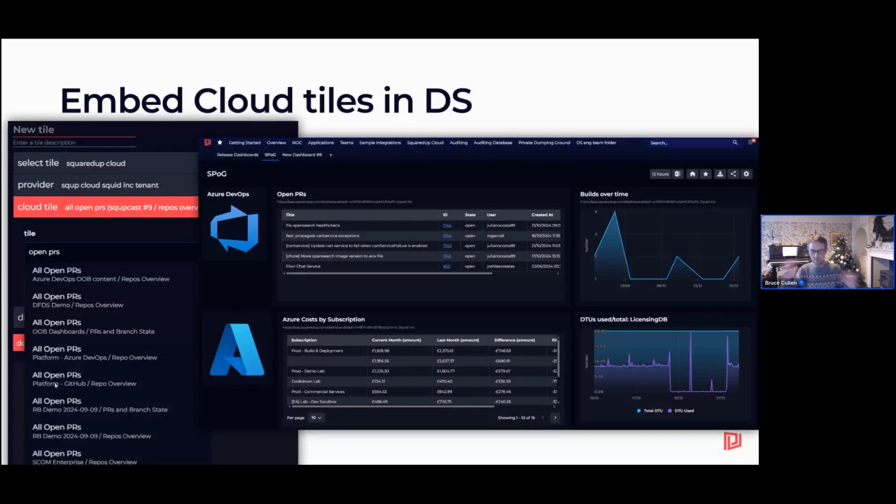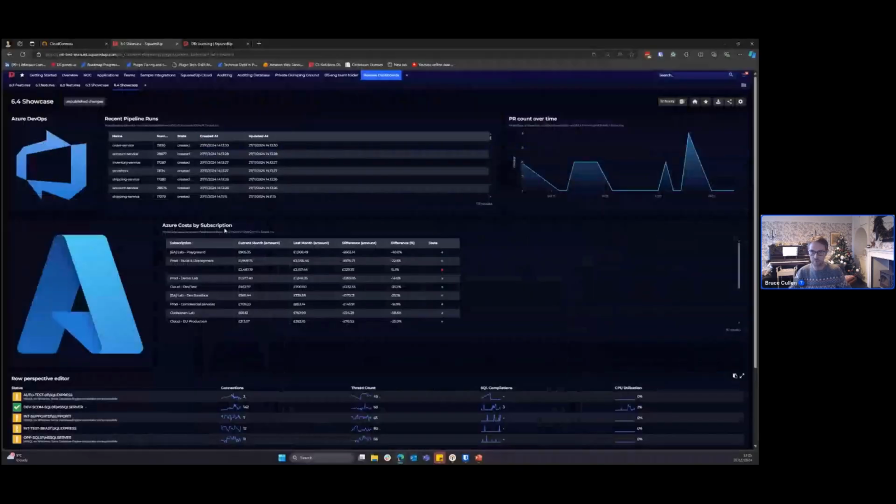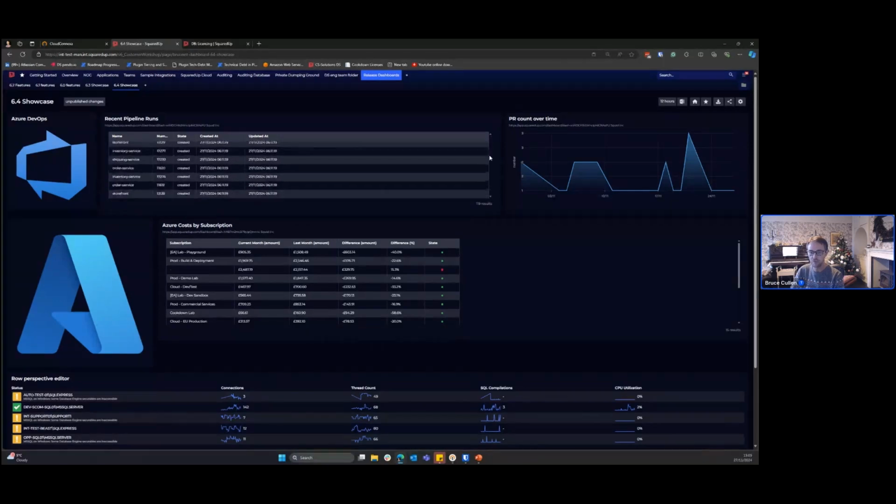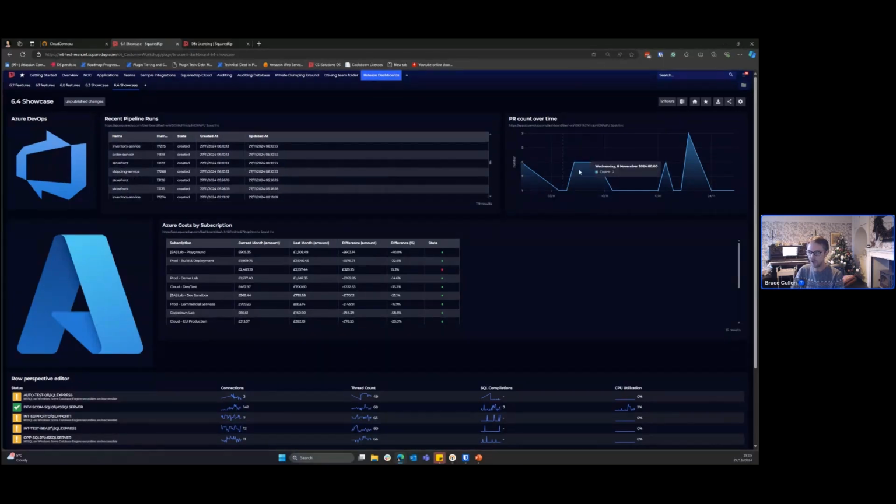I'm going to do a bit of jumping backwards and forwards between slides and demos for this, because, to be honest, I suspect I'll probably forget a feature if I just go through the slides like I often do and then go back to demos. So with that in mind, I'm now going to jump to my showcase dashboard for real, which is this one here. It is more or less the one I screenshotted. You'll see here that these tiles look really like Dashboard Server native tiles. They're fully interactive. You can see I'm moving my cursor over a line graph, and it's showing the counts and the date timestamps and things.